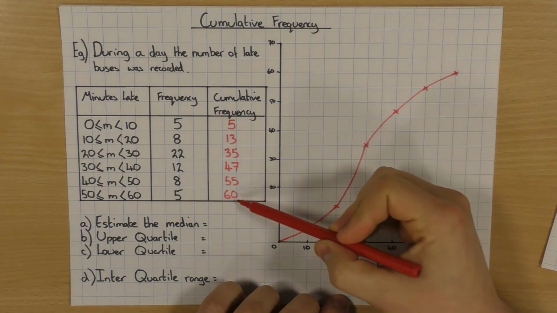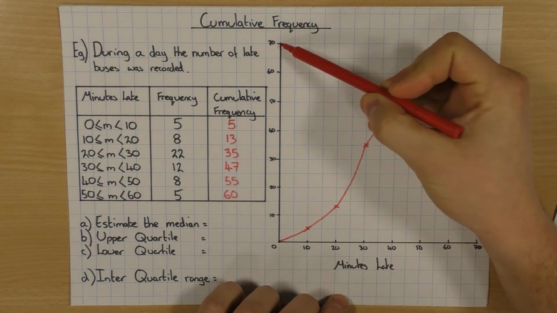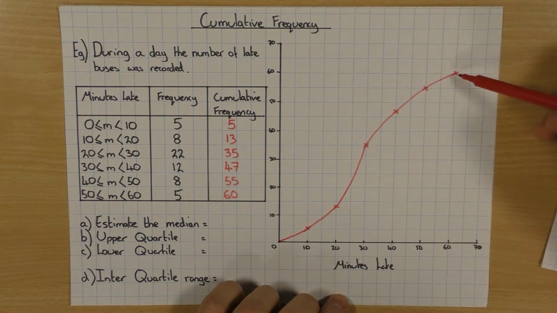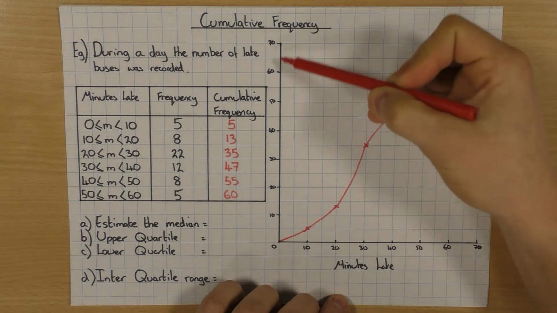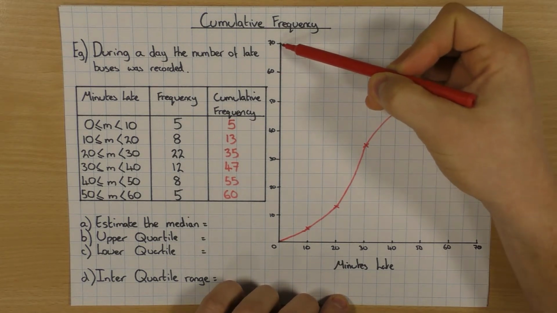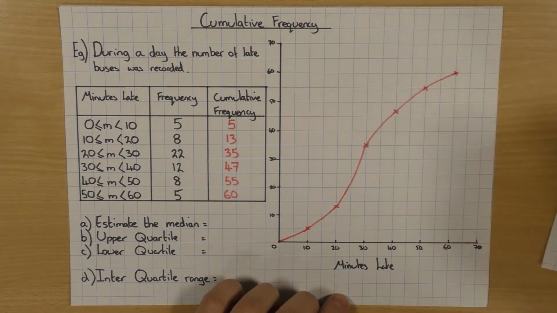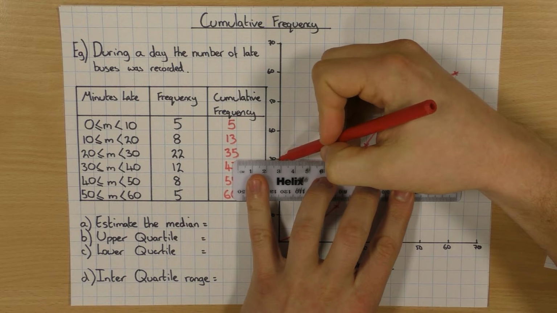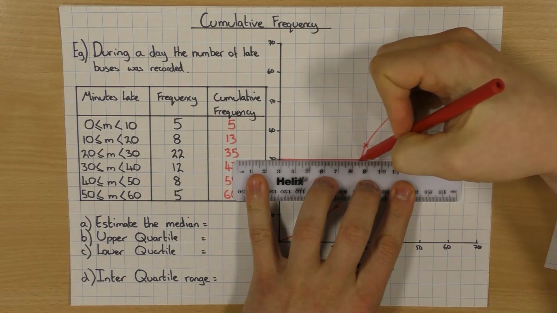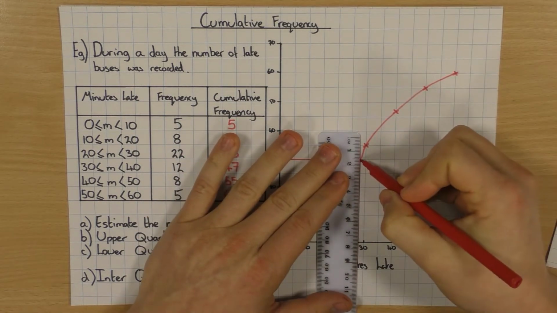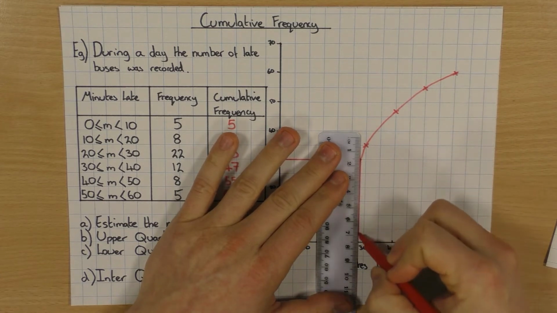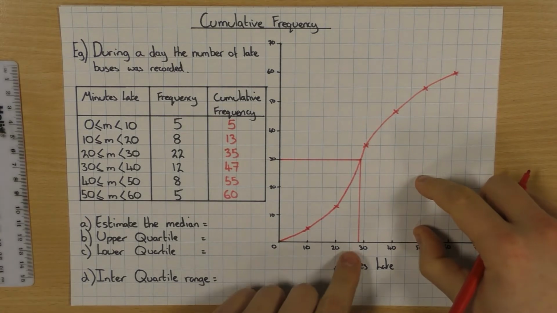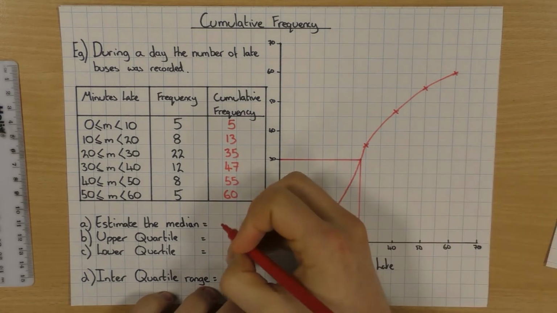So if the total is 60, not to be confused with 70, although the cumulative frequency or the y-axis goes up to 70, the actual total is 60. So just be aware of that. That has caught some people out in the past. So the total is 60, so the middle would be 30. So I'm going to get my ruler and draw a line going from 30 across to my cumulative frequency line, and then a nice straight line going down. Again, this would be easier if you had graph paper. And as you can see there, it's about 28.